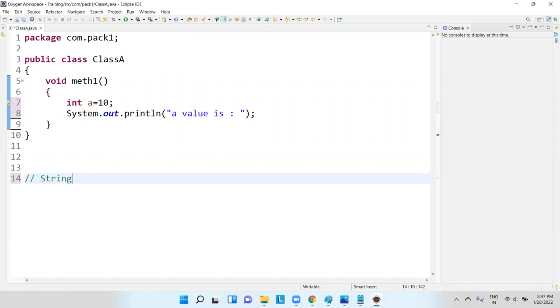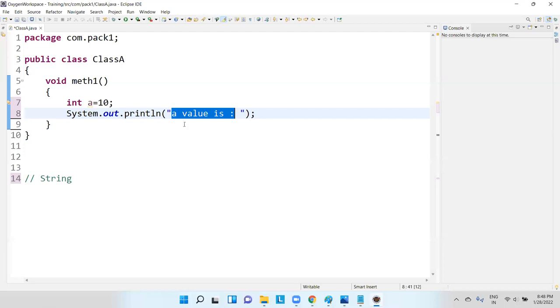Blindly remember that. What do you mean by string? String means it collects a group of characters. How many characters are there? 1, 2, 3, 4, 5, 6, and so on. Guys, are you understanding me? Any data present inside double quotes is a string data.